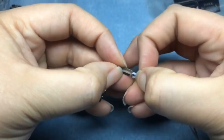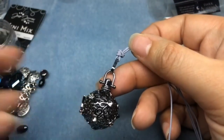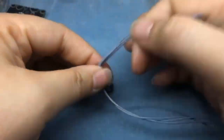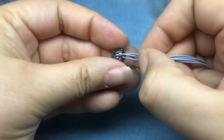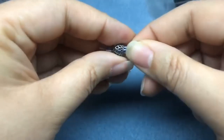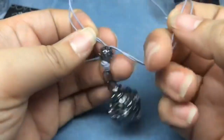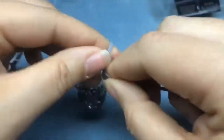Okay, so at this point, you'd want to find a bead in our mix that you could string all 4 of these strands through. And I'm going to choose this one right here. I think it's really cool. It's a nice gunmetal filigree bead. I'm going to take all 4 strands. I'm going to feed those right through my large hole bead. It may take a moment for all of them to kind of poke out the other side. Just be a little patient, and then I am going to separate 2 strands from each other, so we'll have 2 on the right side and 2 on the left side, and I am going to make a knot.